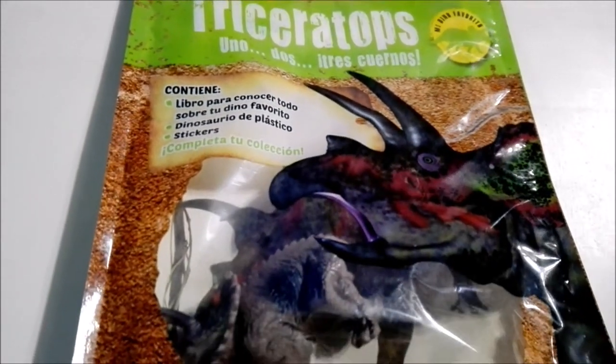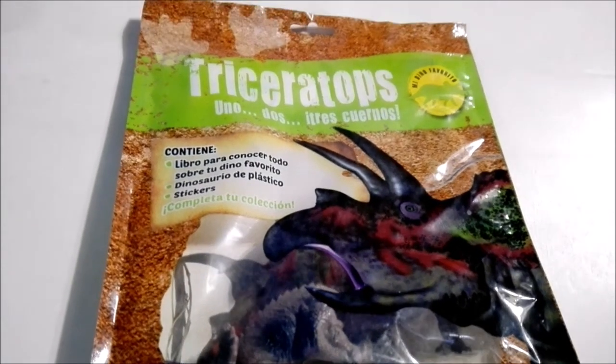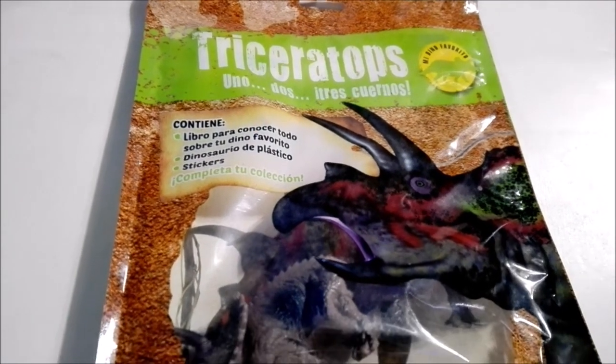And well, guys, now it's time to open up our brand new Triceratops. Let's go ahead and let's do that now.